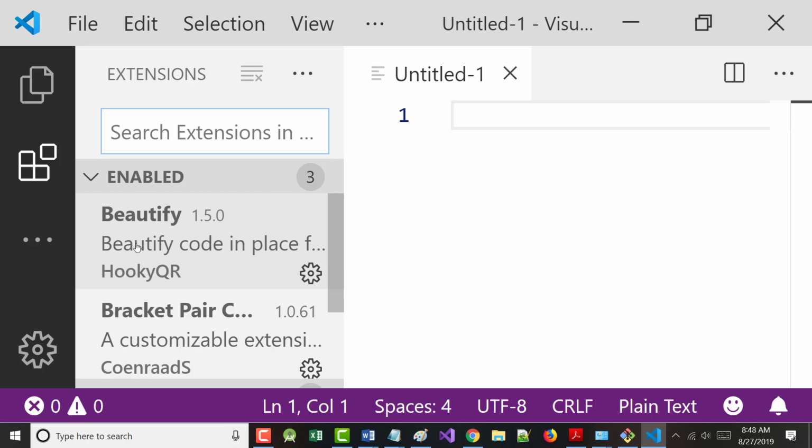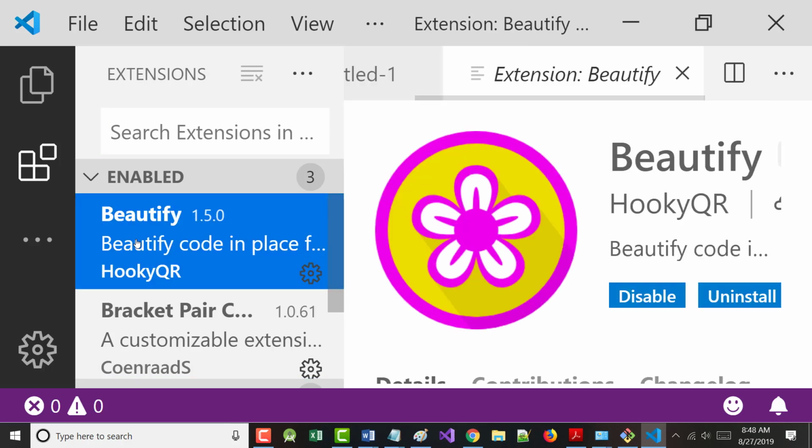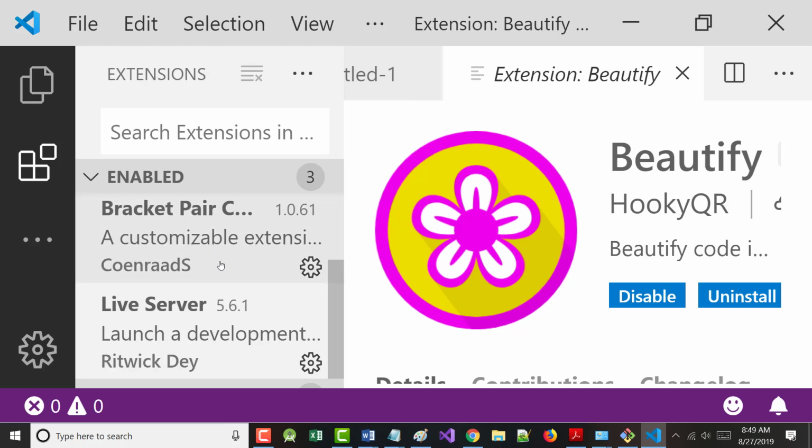Okay, and I want to show you quickly after we do it what Beautify does. So I'm going to click Beautify. All right, and it looks like that's already loaded. See, it's got the gear already. See that? So it's on mine. Yours might not have that. See, I had this loaded before. You understand what I'm saying? Even though I uninstalled it, it kept a bunch of my settings. So if yours says install right there, click the install button.